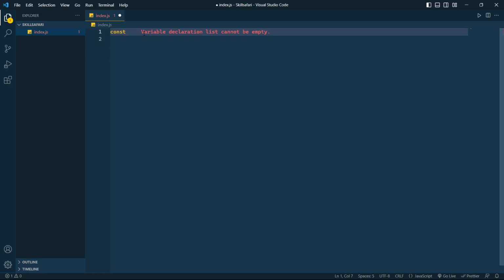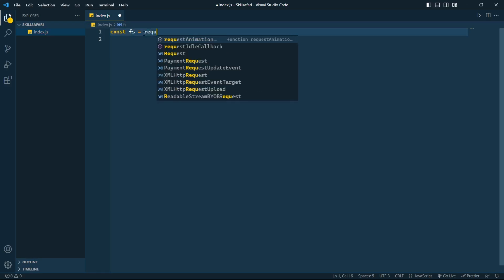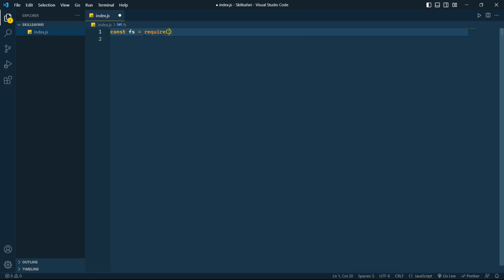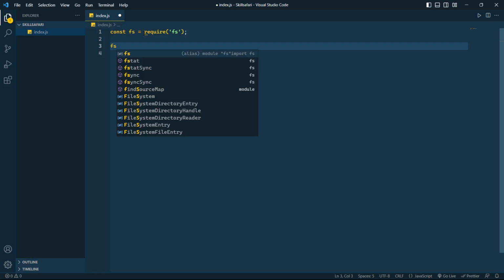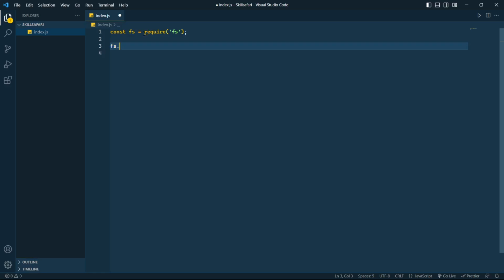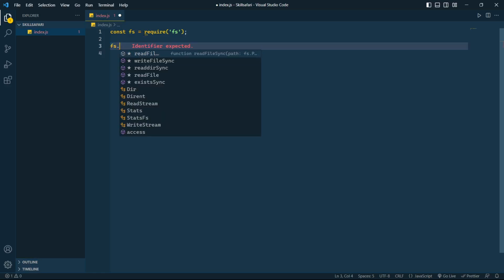In my case, I'm defining const fs, and I'm going to require from Node, saying, hey Node, please provide me the fs module. Okay, and now we have a lot of functionalities.